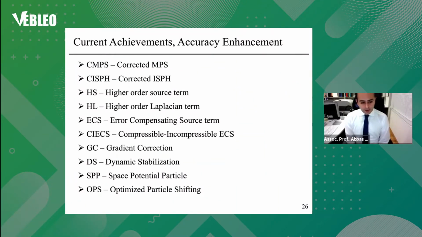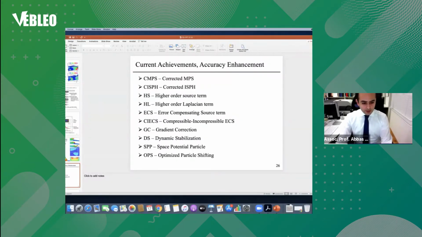During the past decade, we have developed several schemes here. Some schemes, for example, for enhancing momentum conservation or ensuring momentum conservation in many cases. Also some schemes for improving accuracy, some for improving conservation, including energy conservation or volume conservation, some for improving the imposition of boundary conditions in free surface fluid flows, for instance, and some to improve consistency and stability, because regularity is an important issue for particle methods. So we implemented optimized particle shifting. Due to the lack of time, I will just have a brief look at some of the improvements.